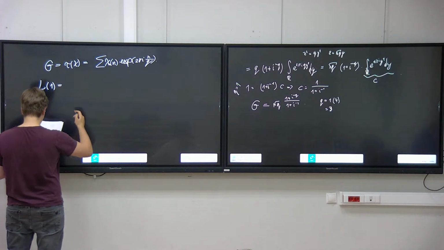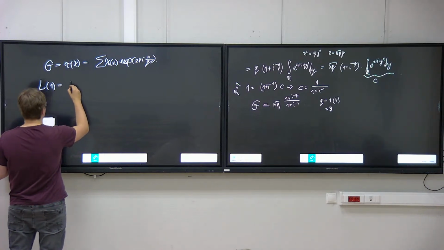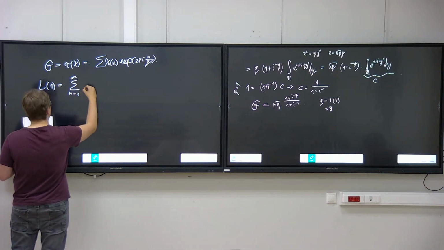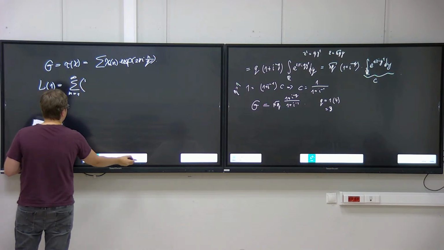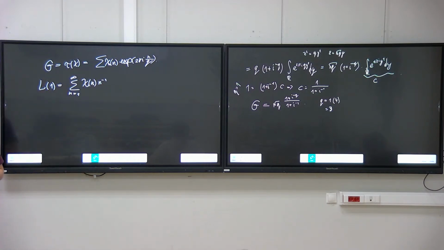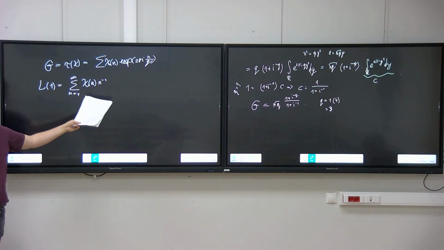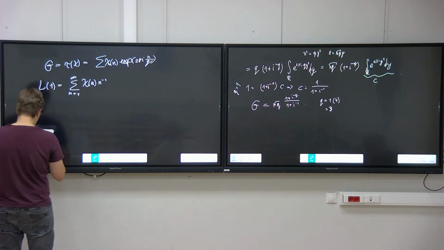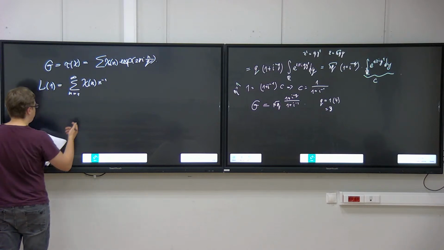Yes, okay. The first problem is more general. So we know that this is the sum over n from 1 up to infinity. Let me write it as chi of n times n to the power minus 1. This is because this sum is convergent. And now you know how to compute such a sum.